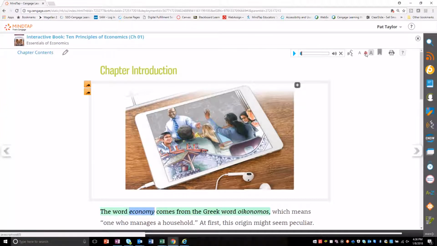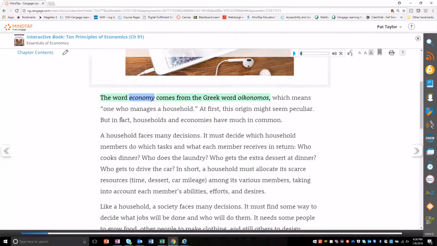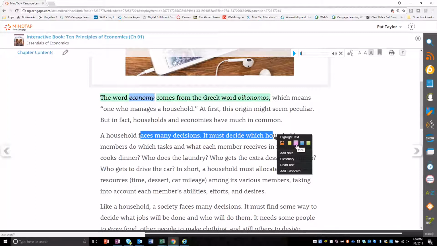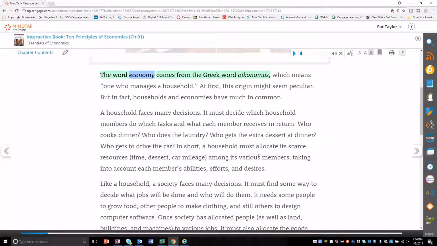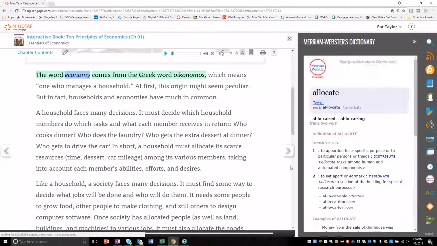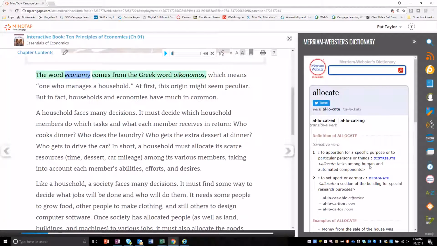You can also minimize or expand the font that the ebook is in, as well as bookmark anything and print from here. Up to 10 pages per day you can print the textbook. You can also make your own highlights. So if you want to highlight something, make your own highlights, make your own notes. If you don't know what a word means, simply highlight the word, click dictionary, and it will pull up the definition of that word in a dictionary. So if you get stuck on something or you're not sure exactly what it means, you can quickly look it up here without having to leave the ebook to look it up.